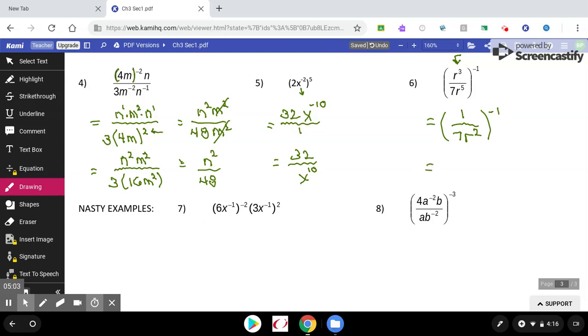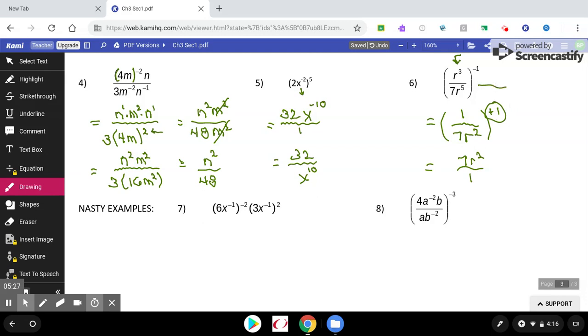So what does the negative exponent mean? It means stuff moves. What's being raised to a negative exponent? The entire thing is. So if I move the entire thing, meaning the 7r squared would move to the top, and the 1 would move to the bottom, and if this exponent becomes a 1, would I even need to have it anymore? And the answer is no. So that's it for that one. So that wasn't too bad.